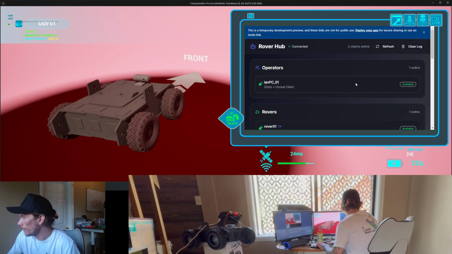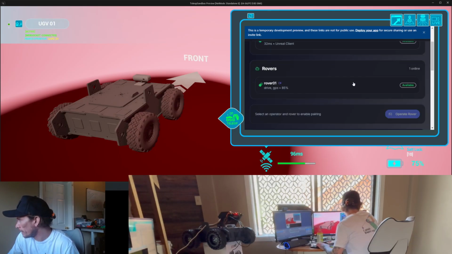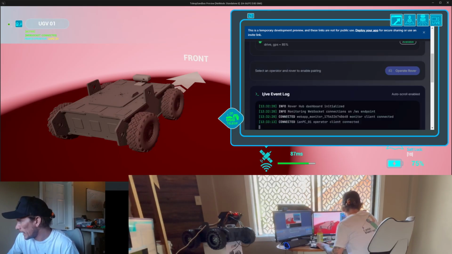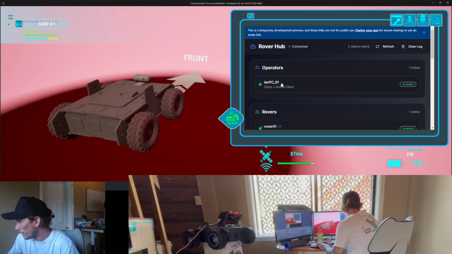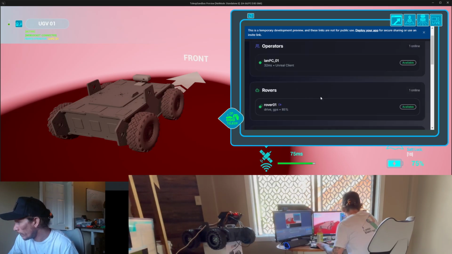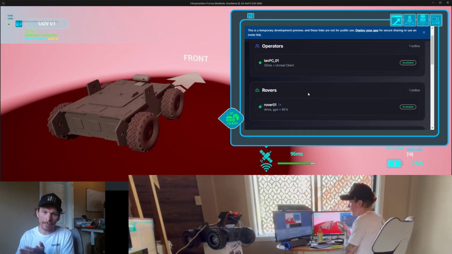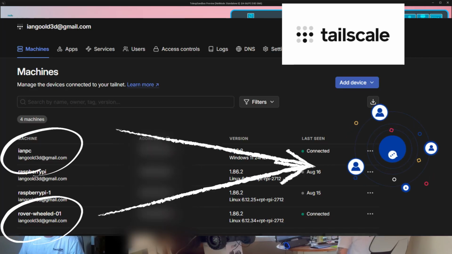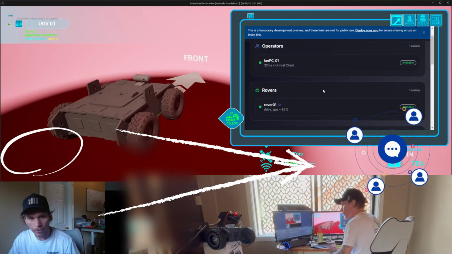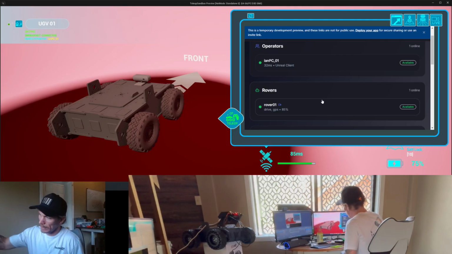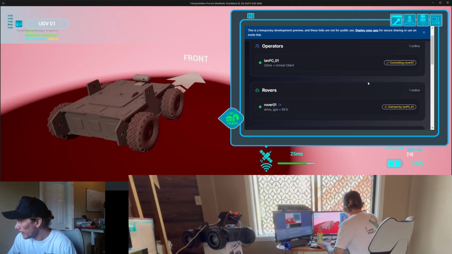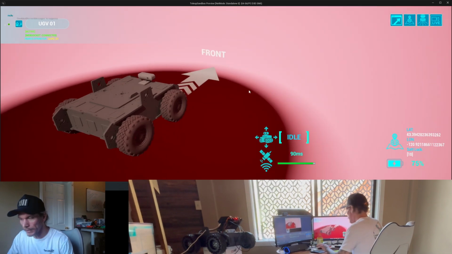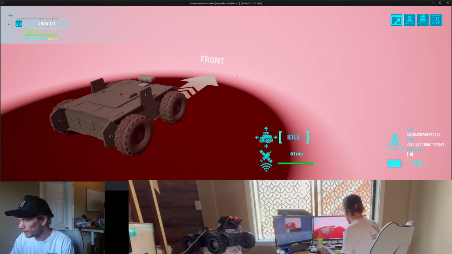This is one that I had Replit make me, and it's got this output log. It's got my PC and the rover, and they're on different IP addresses. I'm using Tailscale to make them think they're on a local area network, even though that's on my mobile hotspot and this is on my home internet. But if you click this button, it pairs them. And now we're fully teleoperating via WebSocket TCP.